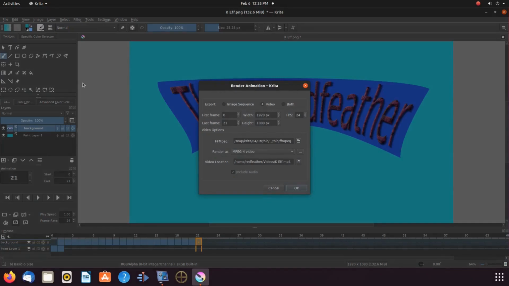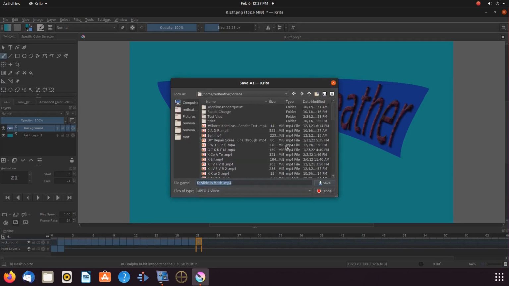Once the Krita Render Animation window appears, there are a few things to consider configuring here. First, give the project a name. Then, the folder to the right, next to the name, check to make sure your Krita project will save to the proper directory. But before we save, there are a few more things to consider. So cancel this once the directory is satisfactory.